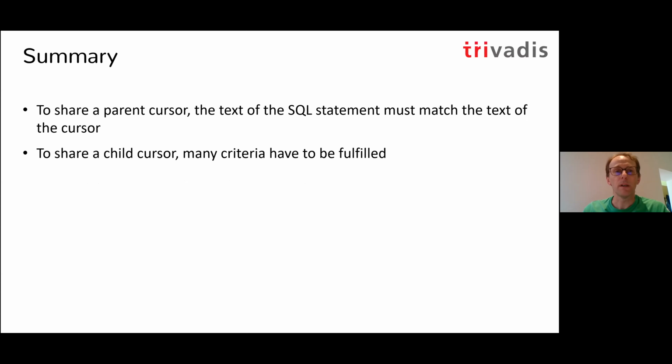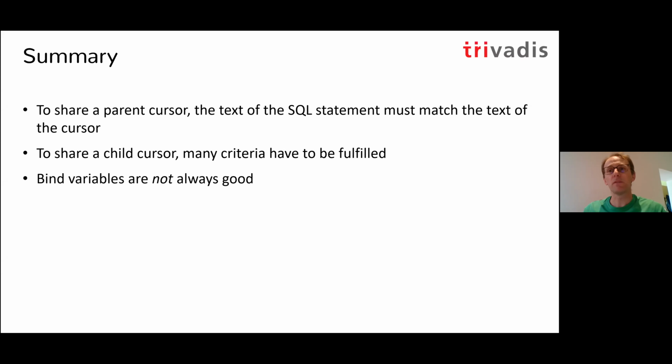If you want Oracle to share a child cursor, there are many criteria, but basically the execution environment must be compatible. The execution environment is not only initialization parameters; bind variables are important, NLS settings are important. Everything must be exactly the same. Be careful, bind variables are in general good, especially in an OLTP environment, where they must be used. But they're not always good.